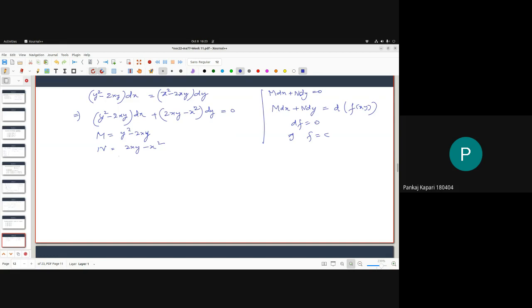So for that we have a test to check if this differential equation is exact or not. We have to check if these partial derivatives are equal. So if you differentiate M with respect to x, del M over del x is same as del N over del y or not. It's actually del M over del y is equal to del N over del x. Okay, so we have to check if these two are equal or not. So this is our check.